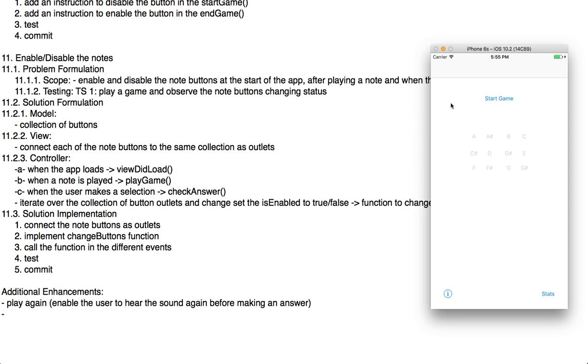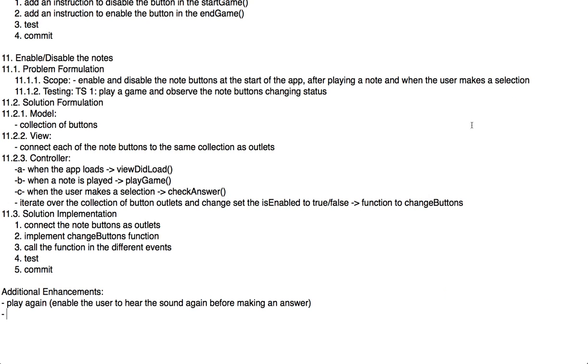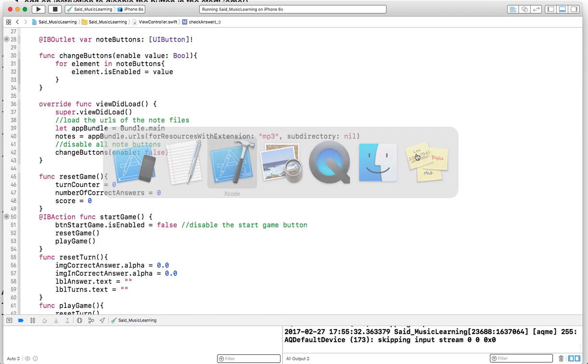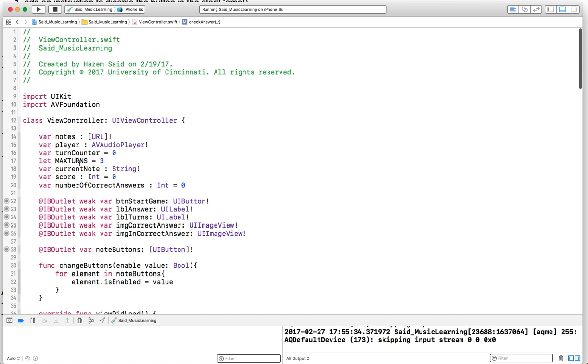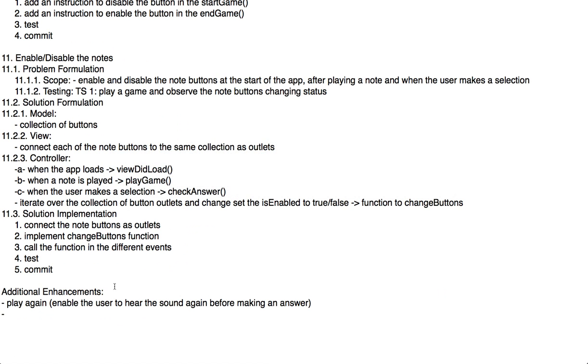You can add a button here, and that button can become visible only when a note is played, and when you click on the button you play the current note again. Remember, we have the player created as a class variable, so any function can call on the player and say play. So if you say player play, it will play that same note again.